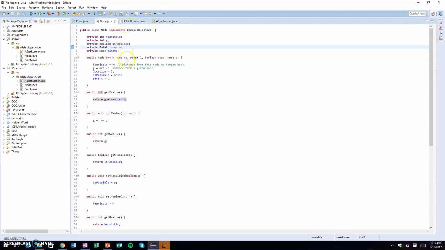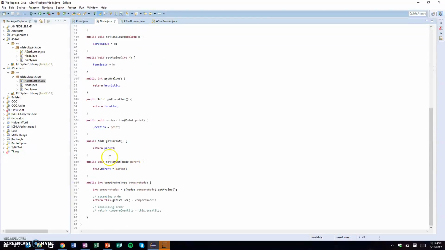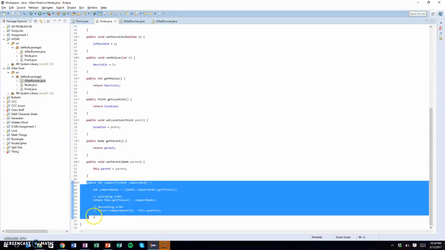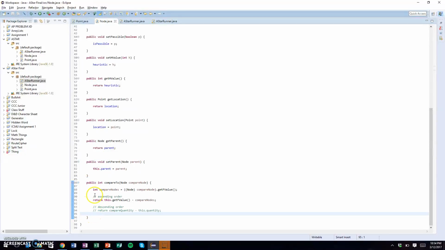Besides that, you also see there's another little method here. This method is used to compare nodes' f values and return the smallest one. This is used to sort an array list, which I'll show you in the A-star runner.